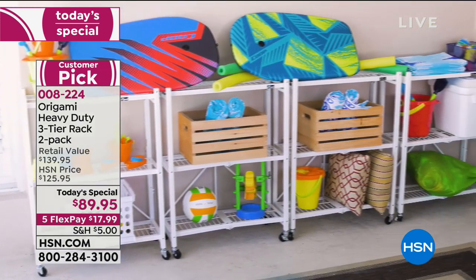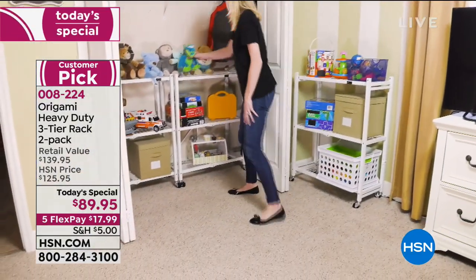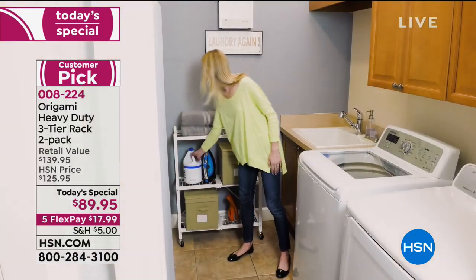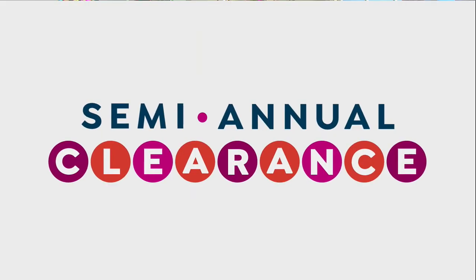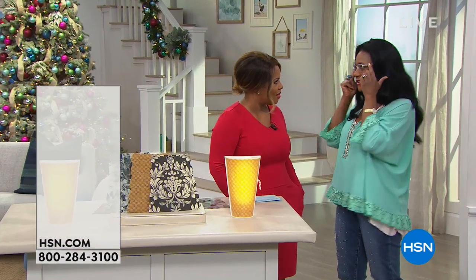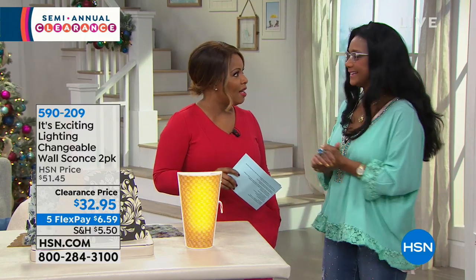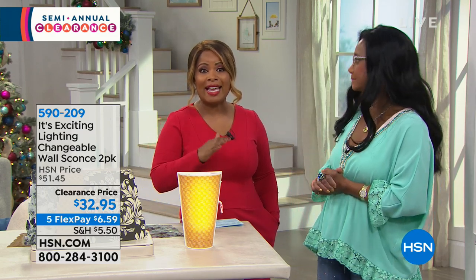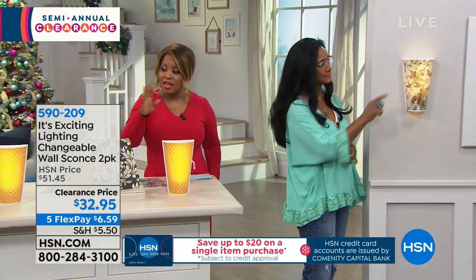My name is Marlo. I'm heading over to Studio C, and we have Alexandra Baker, our home BFF, joining us. Merry Christmas! These are wall sconces, and you'll get the set of two. They require LED lighting and six AA batteries — not included. It takes just minutes to put them together. The appeal here is designer wall sconces that take about 30 seconds to set up. And it's the look of marble — gorgeous.